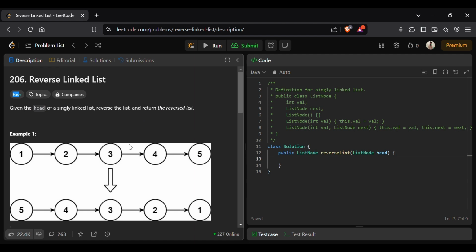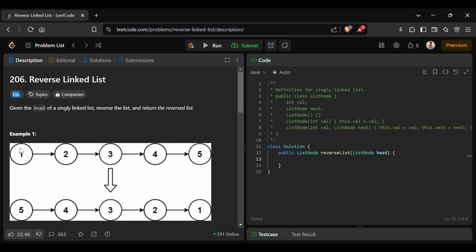In the concept of arrays we use indexing, so based on the index we reverse the arrays. It's an easy method. But in the linked list, there is no concept of indexing. One node is storing the address of another node. So to reverse a linked list we have to reverse the links.